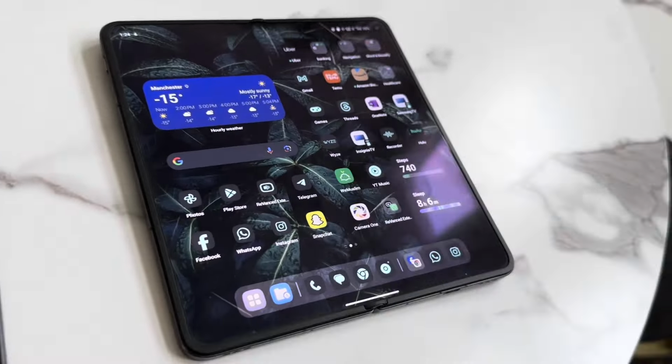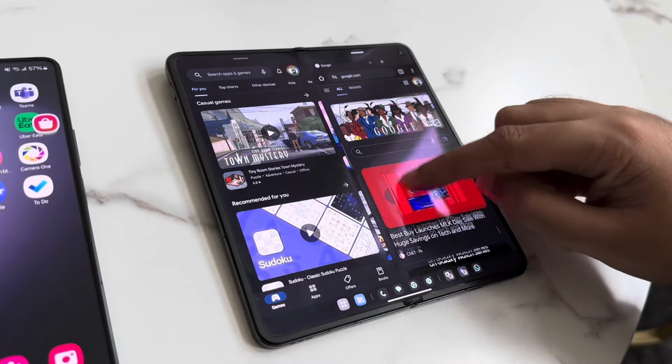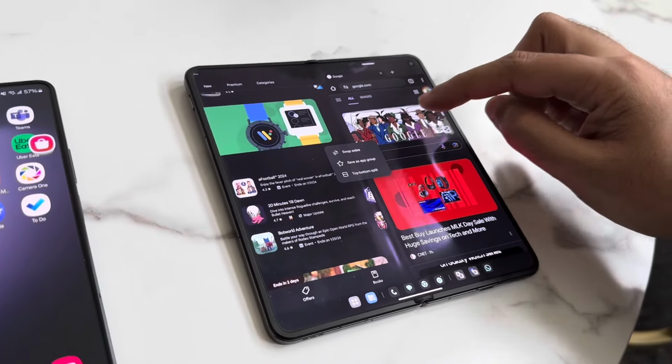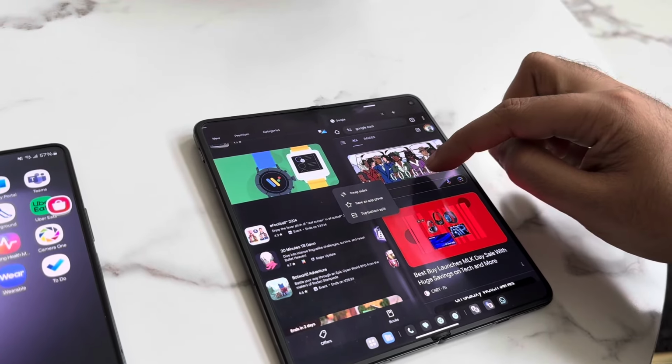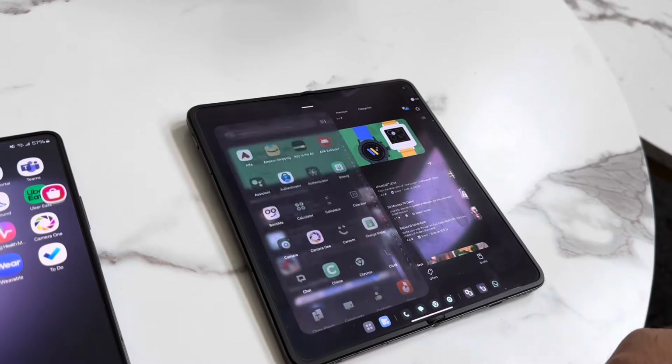So the OnePlus can also open up a lot of stuff. Like here is the Play Store. I can drag and open up the browser. Okay, so now we have two apps. But the flexibility of OnePlus is that I can have an app full screen and use the second app like that also. Or I can have two full screen apps. It's that bar on the top. I can have two full screen apps or even three full screen apps.